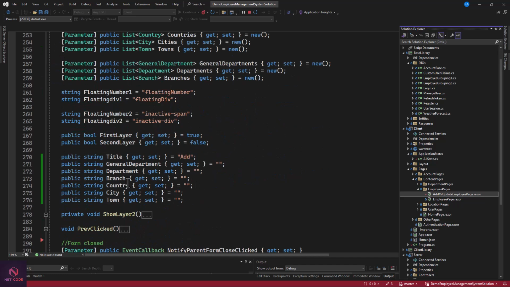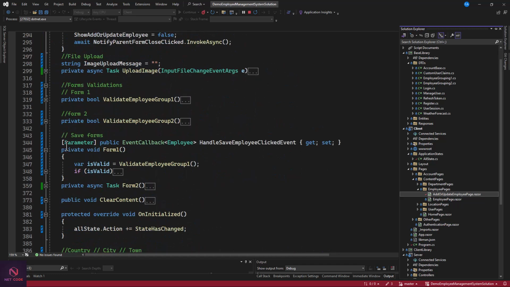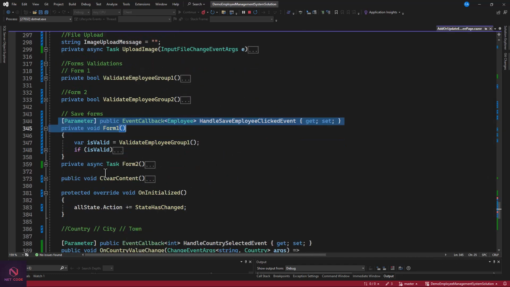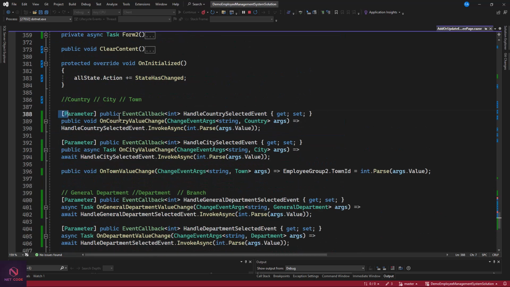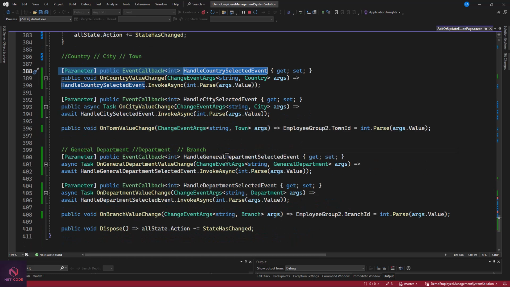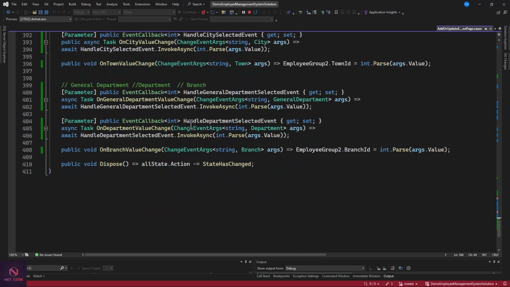And also when you come down here, we also have this parameter over here for save form. We also have parameters for handle country selected event, city selected event, general department selected, and department selected event. So we have to handle all of this. We have about 10 or more parameters that we need to specify to this component, right?